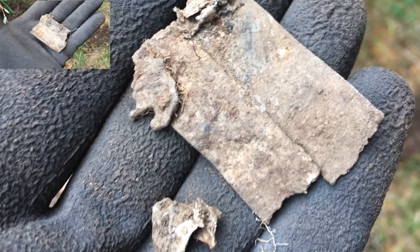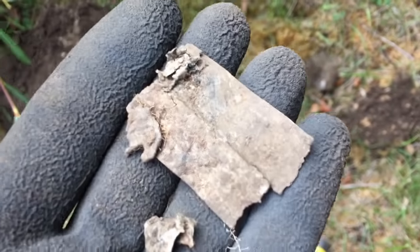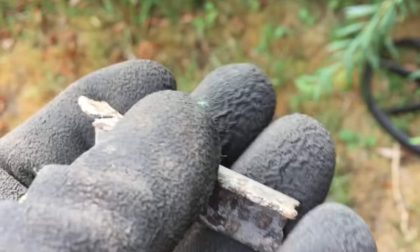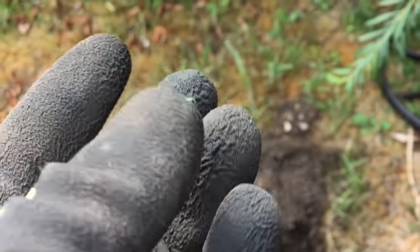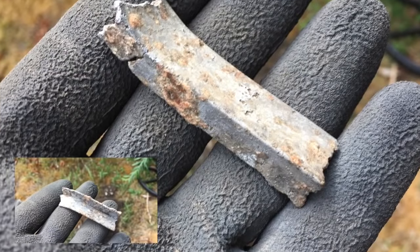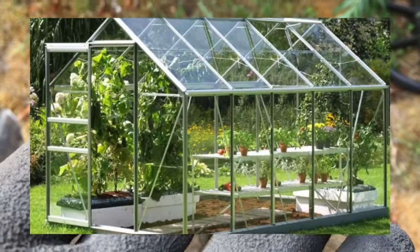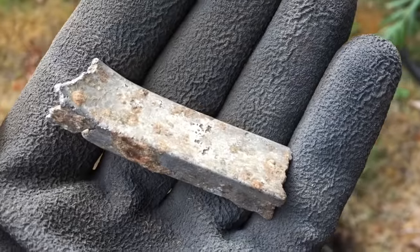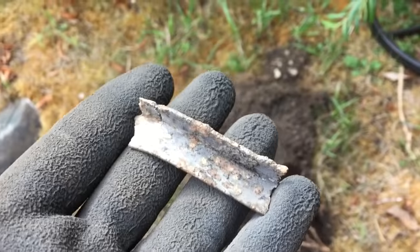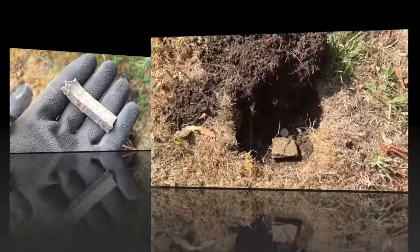Bits of an old coach, maybe? Oh, I don't know. Clutching at straws anyway. Oh well, it's lead. Moving on. Well, along with bits of glass, really thin lead sheet, and this little bit of aluminium, I think there used to be a greenhouse. The old style greenhouse right here. Pretty sure there was. That would explain this, so it's not as old as I thought it was. Oh well, I suppose potentially mystery solved. Moving on to better things, hopefully.